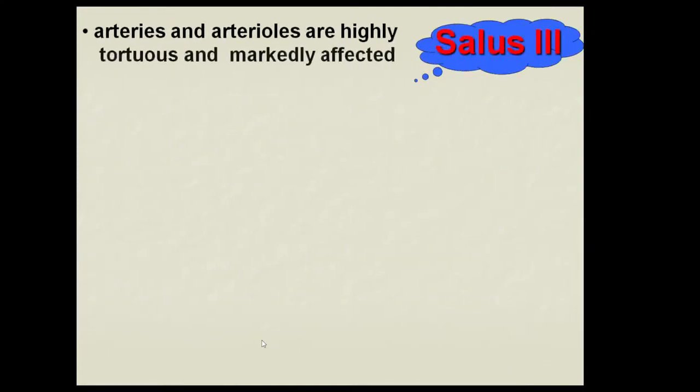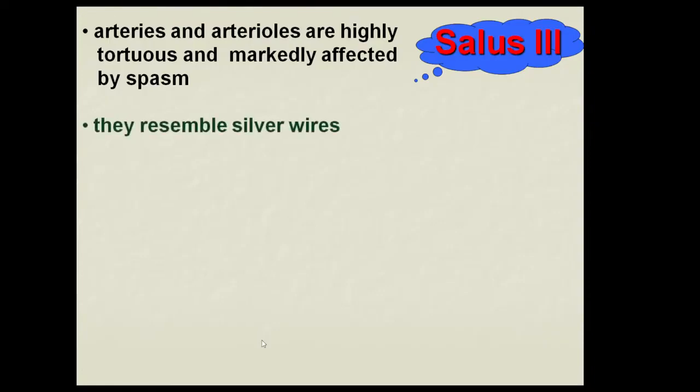And finally, the third stage of Salus symptoms. The arteries become significantly narrowed. Blood flow through them is so significantly restricted that they resemble a silver-white color, instead of the red color of healthy vessels, a specific silver-like color.